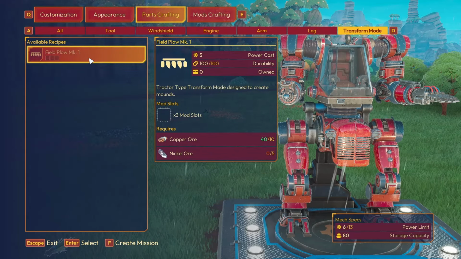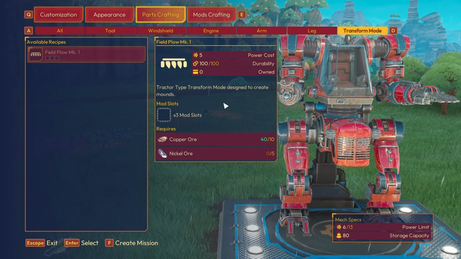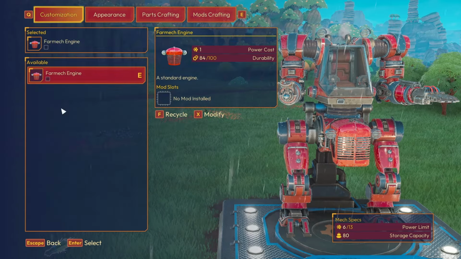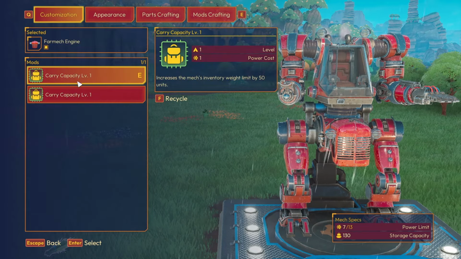Do I have to have the field power to be able to put things into the mech? I don't know. Okay, compatibility: arms, legs, engine. Oh, maybe that's where I need to put it. Engine, selected, modify. Oh, there we go. I can put that in there.